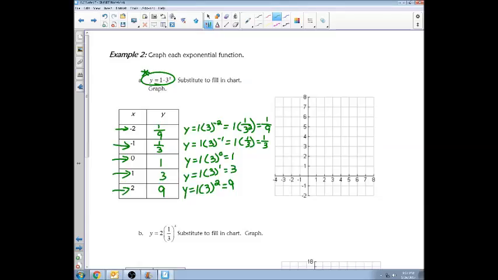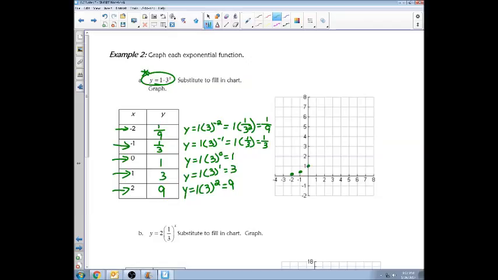At this point, now that I have my table filled out, what I'm going to do is just go ahead and graph these points. So I'm going to find -2, which is right here. I'm going to do my best to find 1/9, which is going to be really low. Don't put it right on top of the x-axis. Like, don't do this, where it's right on top of the x-axis. Make sure that it's sitting a little bit higher than the x-axis. The bottom of it can be touching the x-axis, that's okay, but make sure it's just a little bit up off. Then we want to go about 1/3 of the way up our box.